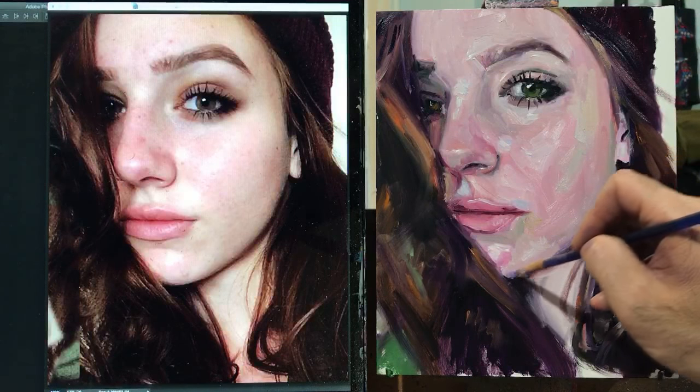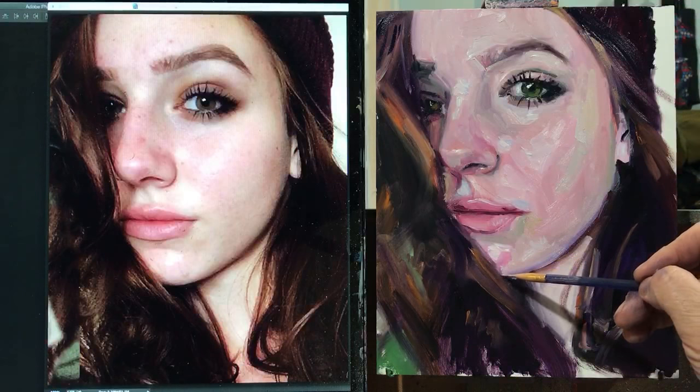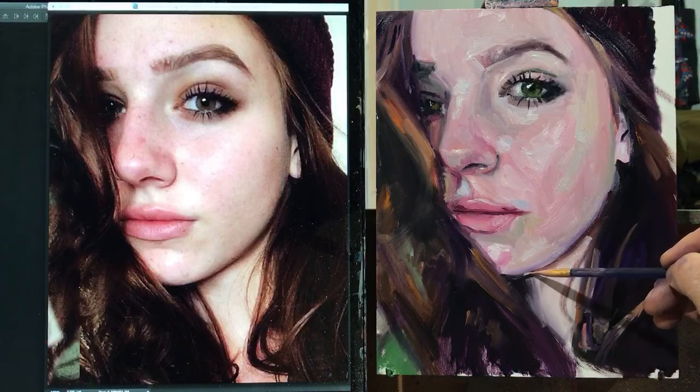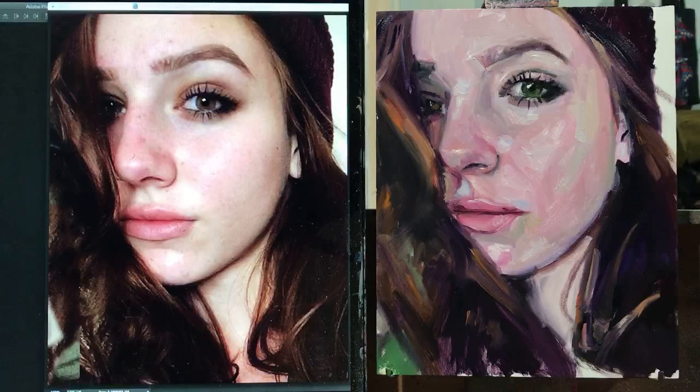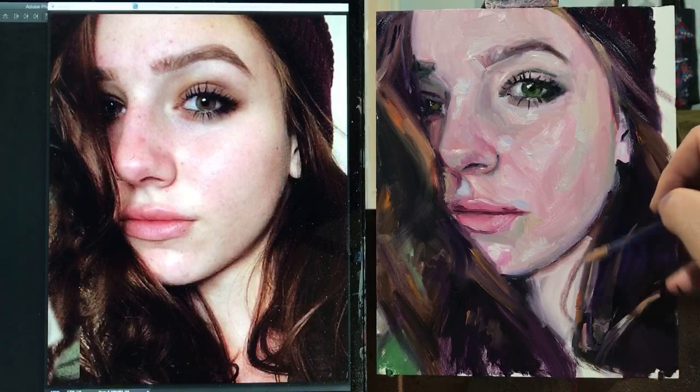Okay, so really want to get the turn of her jaw right. I need more black than purple because I have so much purple in there. She has this very slight, darker orange color along the edge of her jaw.